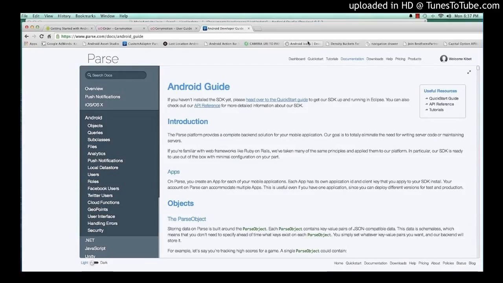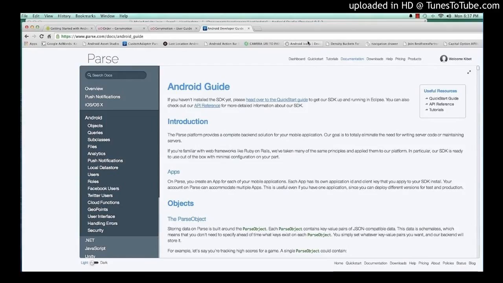So Parse came along and really eliminated the need of writing the same code that developers usually write when creating apps. Some code is just kind of similar, and you might need to use this code in the next project, so there's no need for writing the same code all the time. Parse.com is a really useful part as far as helping developers is concerned. So let's go ahead and check out how Parse.com works.